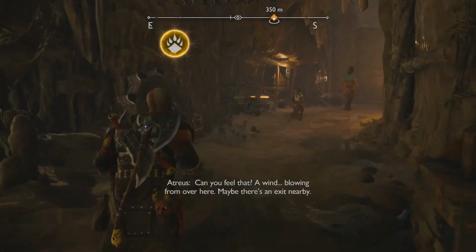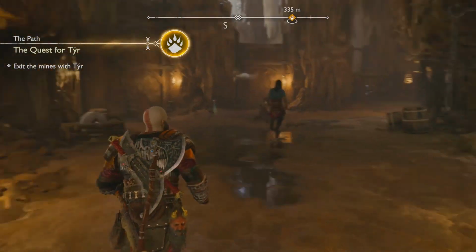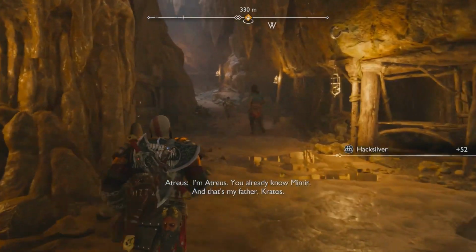Yeah. Can you feel that? A wind. Blowing from over here. Maybe there's an exit nearby. Are there names by which I should call you? I'm Atreus. You already know Mimir. And that's my father, Kratos.